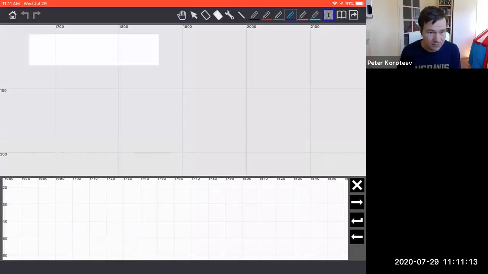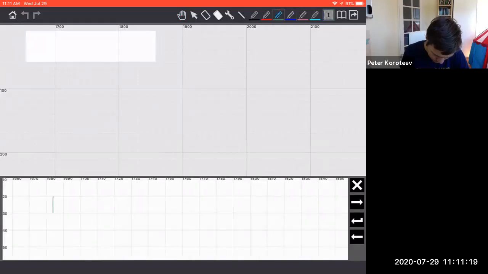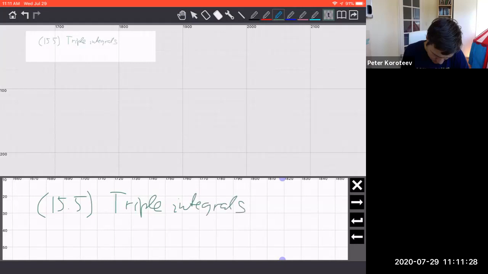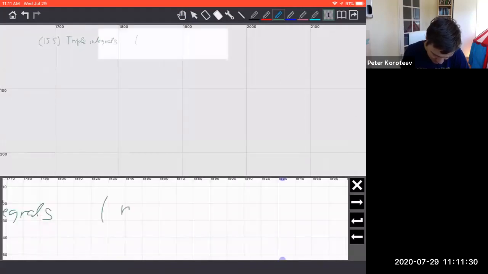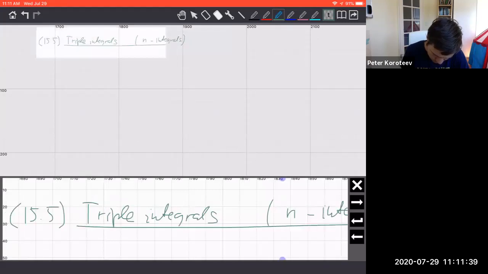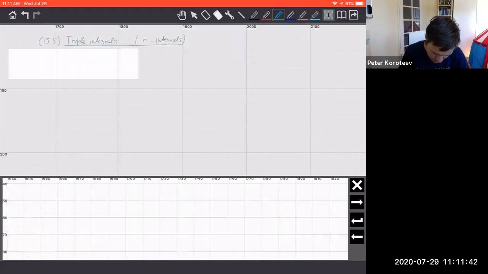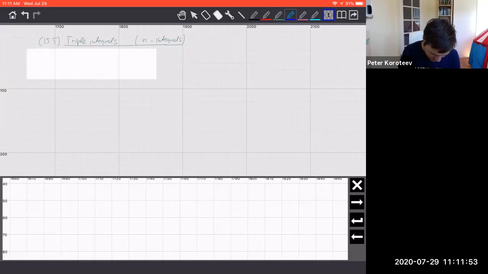Okay, so then let's go to triple integrals. And in fact, let's try to stop on 3, so n integrals. The idea is to construct again the Riemann sum. So let me give you the answer in terms of construction for triple integrals.